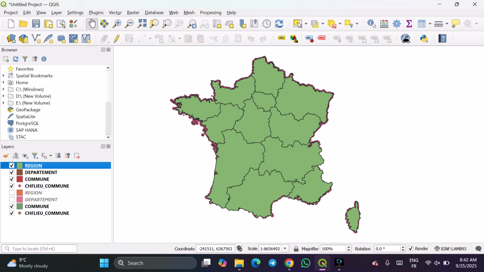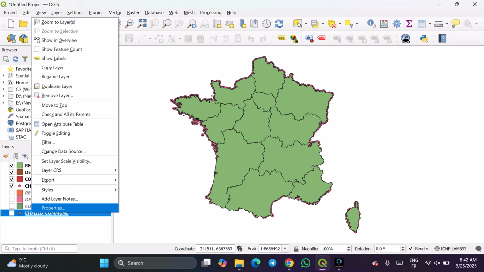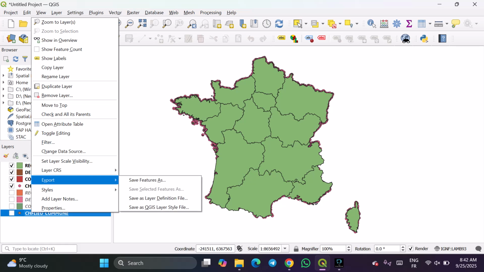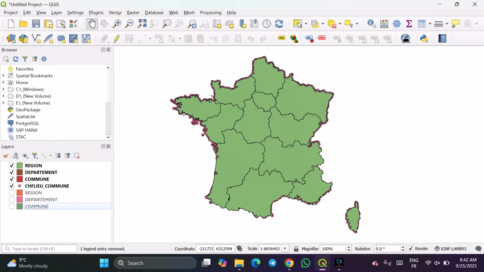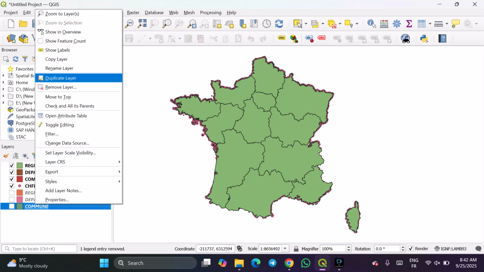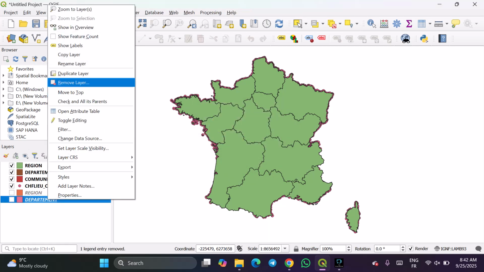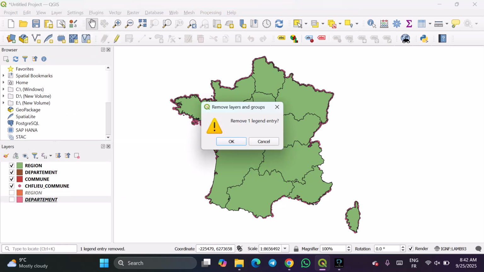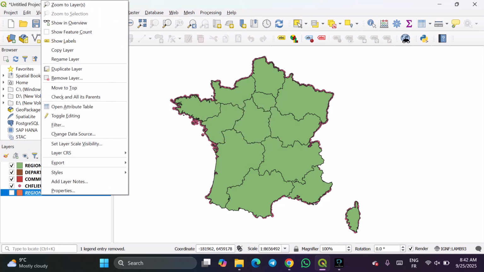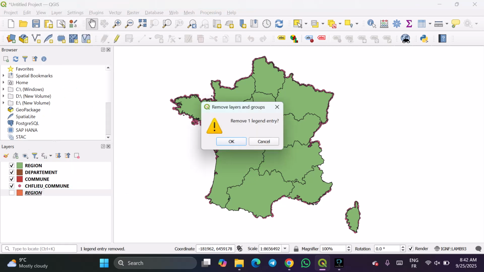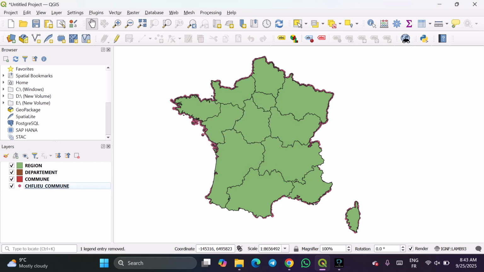Then you also have the possibility to change the order. To change the order, you just have to select. For example, if we have region, I want to put it in the last position to be on the bottom. So you just drag and drop like this. So for example, you can change the order to have chef-lieu, commune first, and then commune, department, and region.